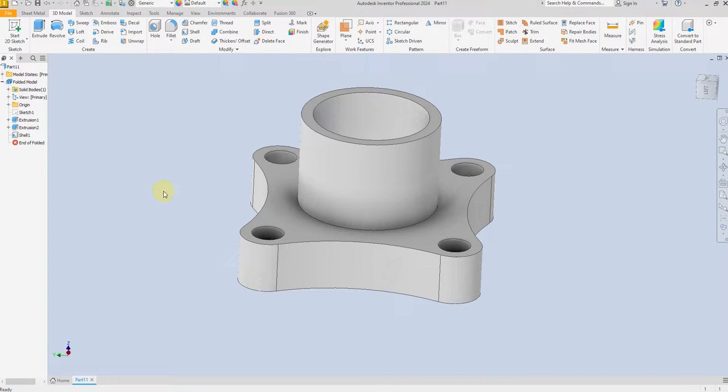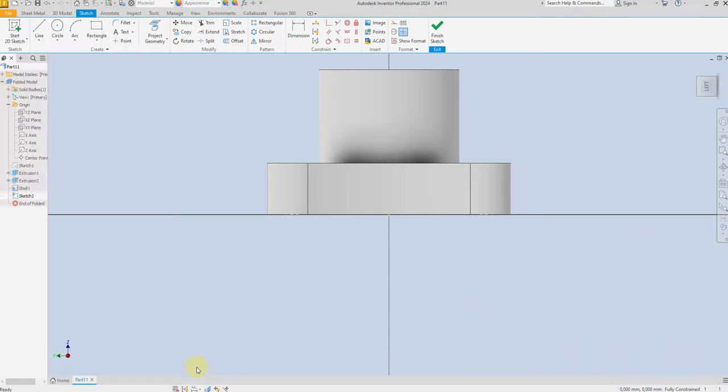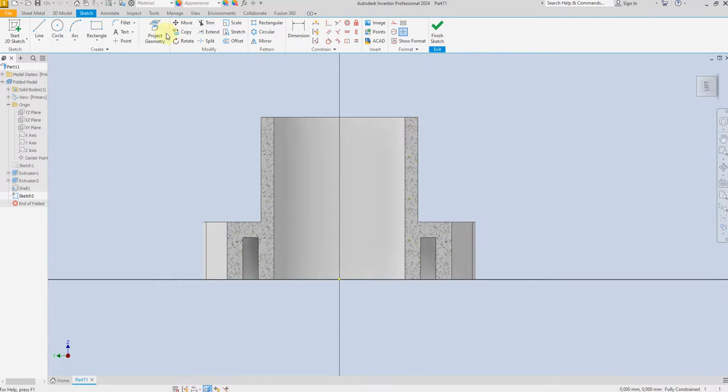So let's select new plane, mid plane, new sketch. Select project geometry. Select this edge. Draw a line from here to here.